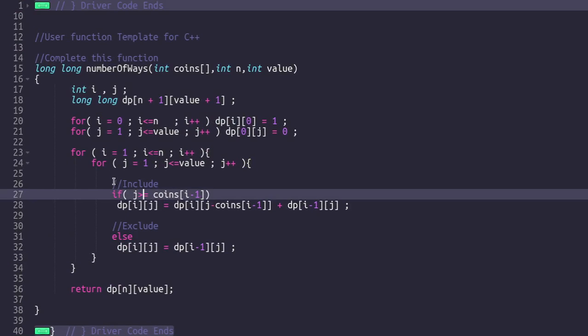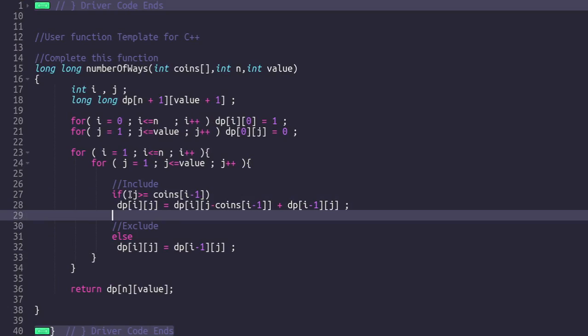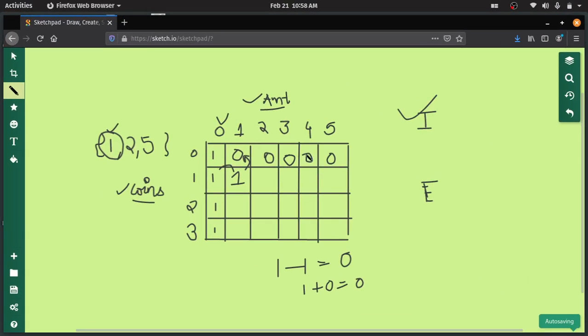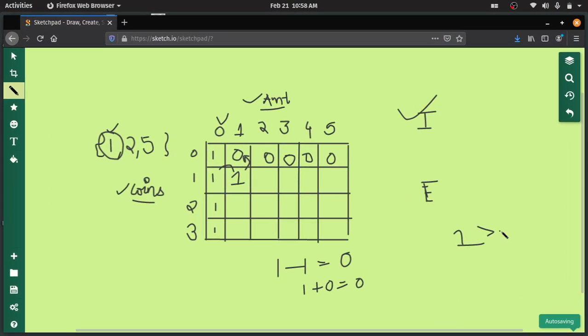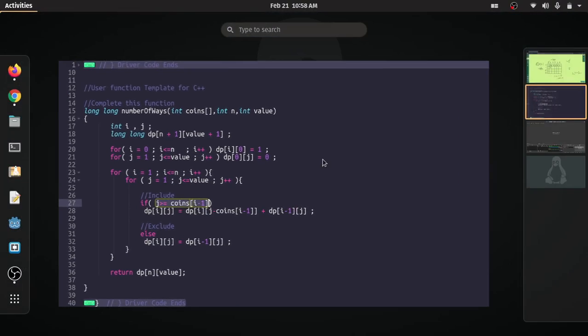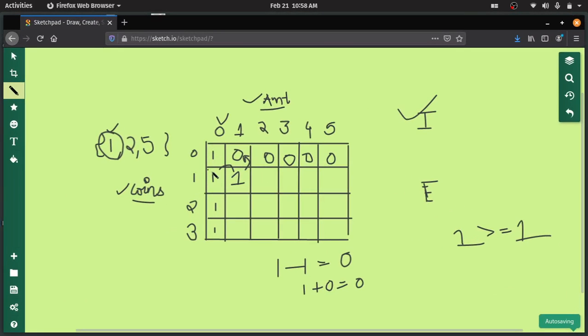So we are doing this include condition, isn't it? First of all, we check whether the given amount is smaller. What we are checking is whether 1 is greater than or equal to 1 or not, and then we include the coin. This will get more clear when we get to the second row. If you do this manually, you will get 1 1 everywhere, isn't it? Because there is only one possible way.